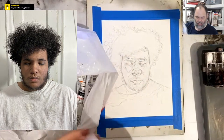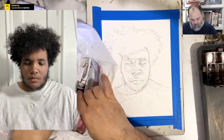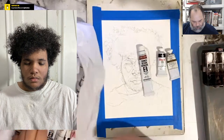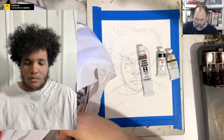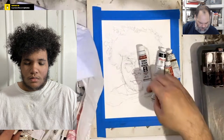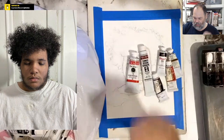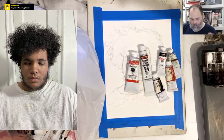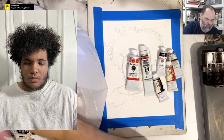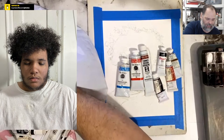This is acrylic wash, so it's actually acrylic. I'm not using that. Let me see, these are Turner. These usually come bigger. These are Utrecht, they come the same size as, this is M. Graham. This is Holbein. Let me see, what else do I have here? This is also Holbein. And I'm not finding what I'm looking for. Now, these are good. These are Da Vinci. They come in a good size, and they're not very expensive. But you got to search around to find these paints, so they're not always readily available. See, these are Da Vinci. These are decent paints. But there's only one place I can go get it.